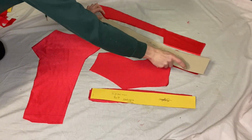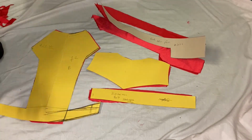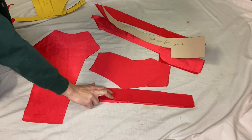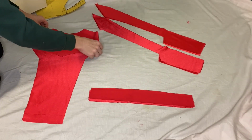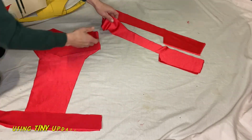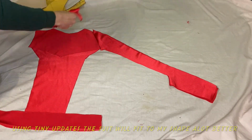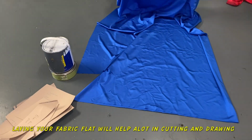You can just see now, this can be changed up and varied to whatever sort of design that you like. These pieces can be reworked. You can change up the belt design to not be straight. You can have the spike in the middle, but you can just see how they're going to go together. We have our upper top piece for our back portion and our front. We have our two belt pieces, and we also have our arm pieces. Now again, like I say, just take the time, enjoy the pattern, and look at some pictures.